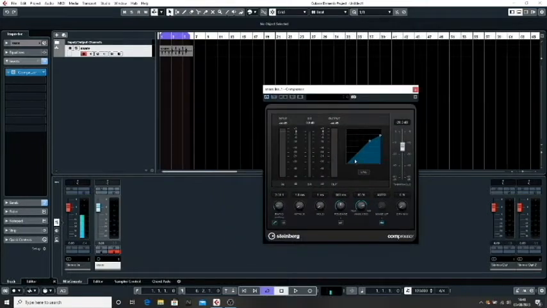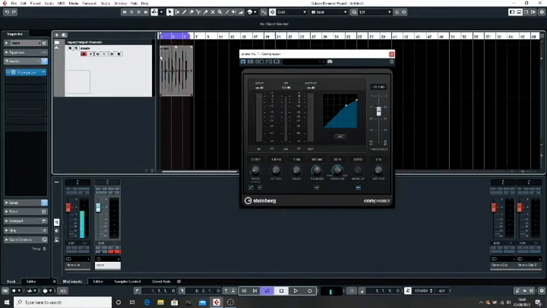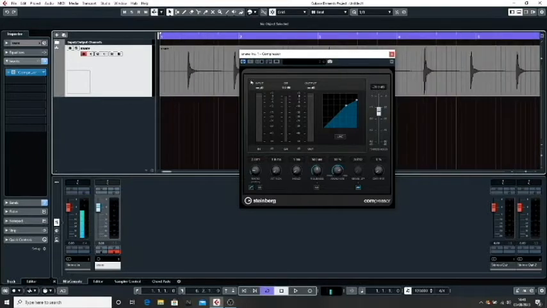But let me explain the main fundamental of what compression is. Compression basically takes peaks, the big peaks, and squashes them down to a similar level as the smaller peaks. These peaks are tiny, so it's kind of hard to see, but it'll take these peaks here and squash them down to this level.